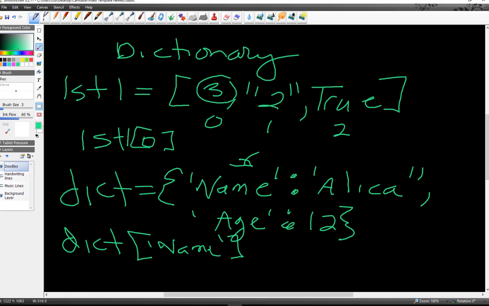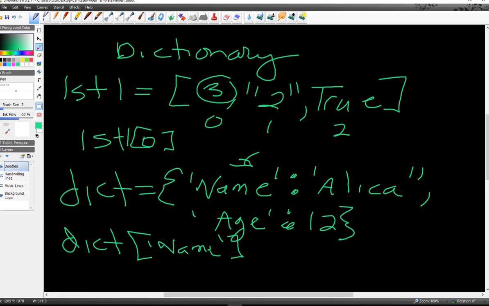The other thing is that the keys have to be immutable data types. So you could use a string, you could use a number, but you could not use, for instance, a list as a key. Values, on the other hand, can be any data type. So I could actually have a list instead of a string here. I can have any sort of data type. I can even have mutable data types like lists. Keys, on the other hand, cannot be mutable, and like I said, they must be unique.